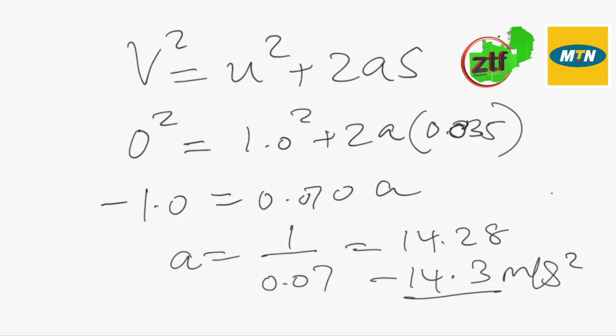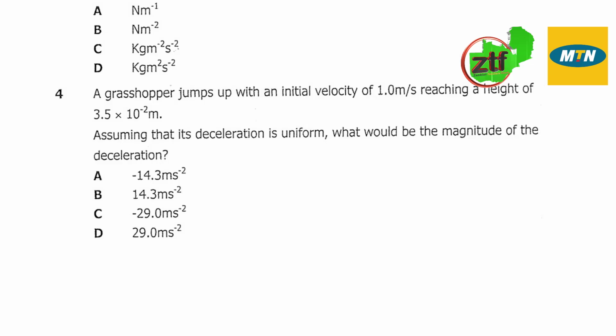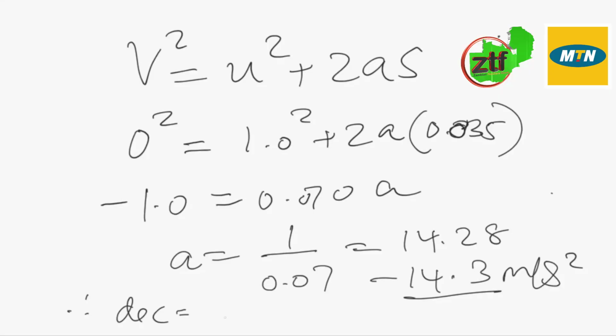Now, if we go back to the question, it says, what is the deceleration? When we look at the question, it says deceleration. It means that it has already a negative connotation in it. So we don't need this particular negative in the answer. Therefore, the deceleration becomes 14.3 meters per second squared. We move on to the next question.